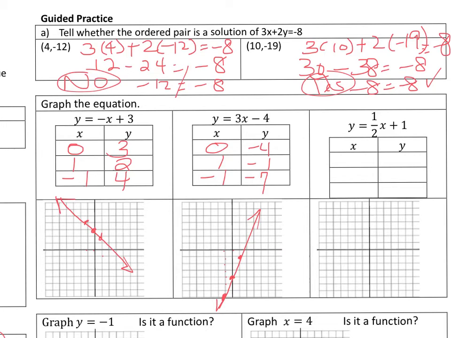Okay, and here again, 0. Don't worry about the order. I don't care for this in this case. 0, 1, we use negative 2. If I put negative 2 here, I cancel, and I get negative 1 plus 1, 0, and I can put 2, 2. Okay? And then 0, 1, 2, 2. Draw your line through the points.